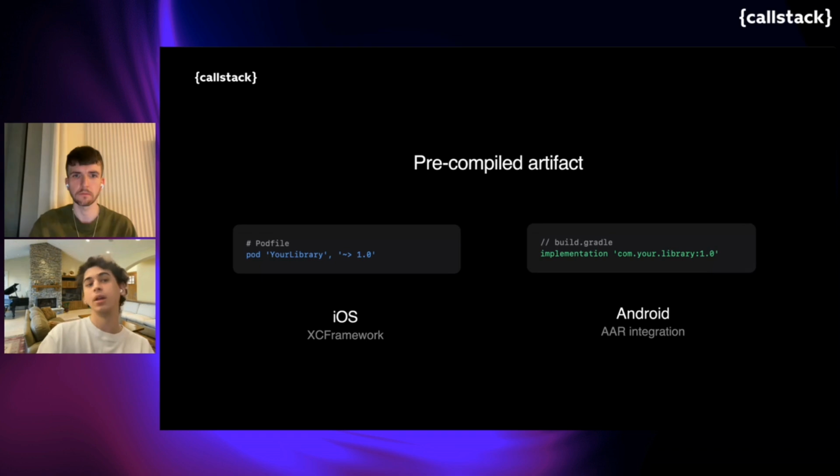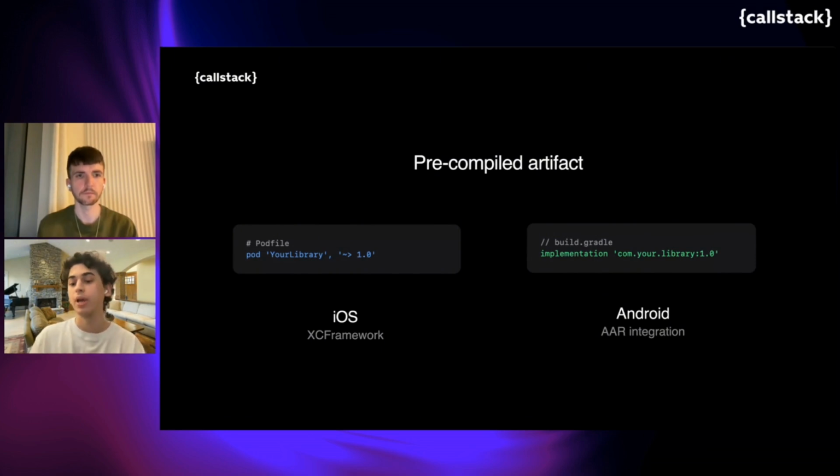And then let's look at how it looks in practice. What we do is we create an Xcode project, an Xcode library, and that library produces an XCFramework file on iOS. And we have a Podfile in the example, but that doesn't mean that you have to add CocoaPods to your native application. It just gives you an XCFramework, which means you can either directly consume it, use CocoaPods to consume it, or you can also use SPM's ability to ship XCFrameworks.